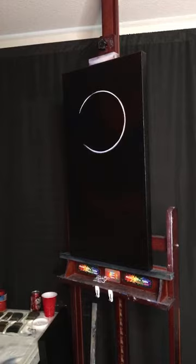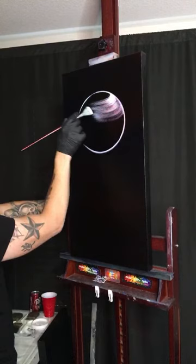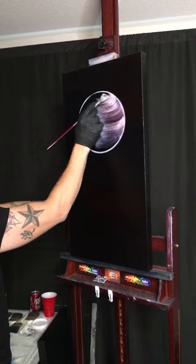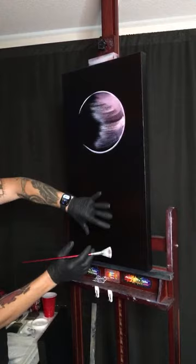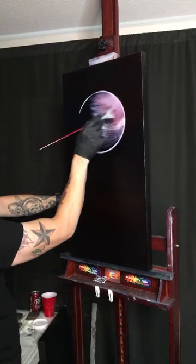Now with our fan brush, I'm lining it up on the edge and pulling down these little downward strokes, trying not to go outside the moon. Grabbing it at the edge, pulling it down with a little bit of pressure. The more pressure we have, the more it's gonna drag. And all we did was add white - look at all these colors! We put our crimson and blue and crisscrossed them all over the canvas, so as we drag with the fan brush and the right amount of pressure, those colors come through.